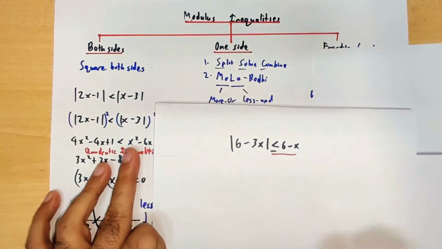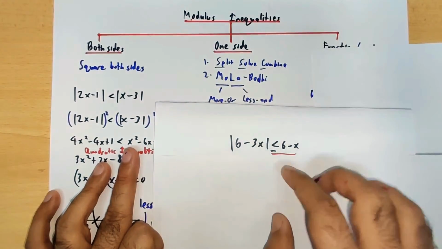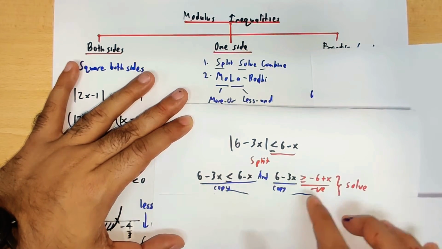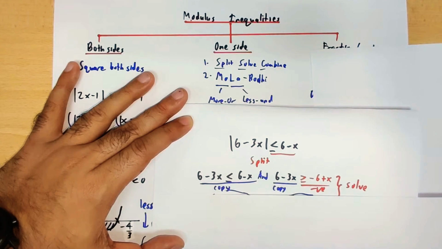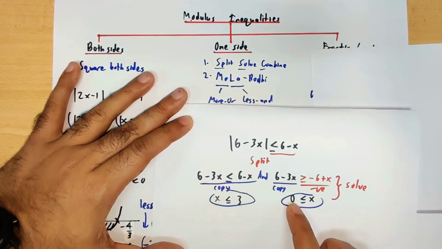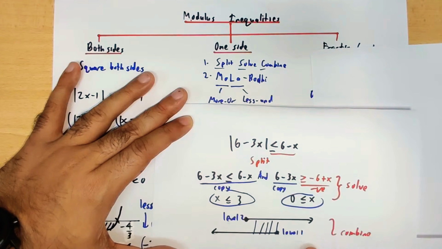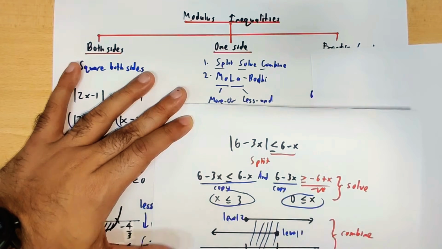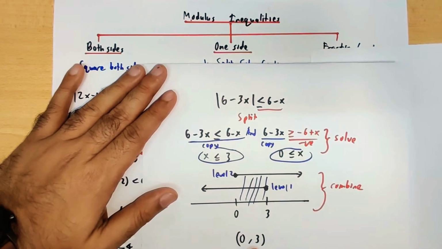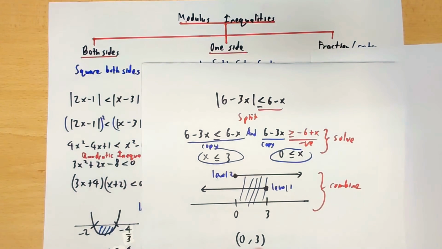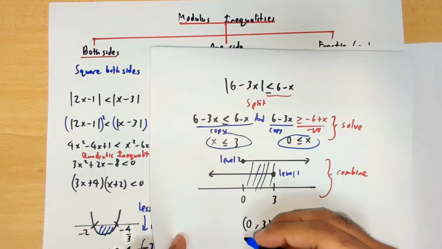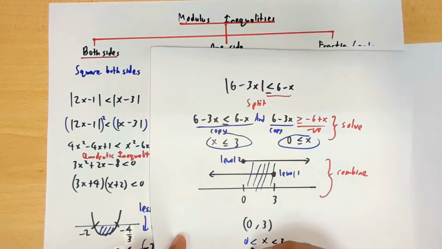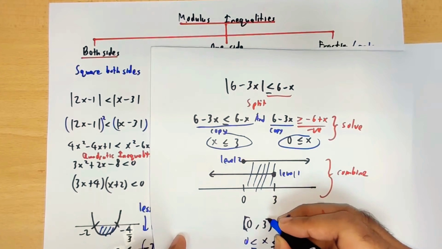Just to show you another example of the one side modulus inequalities, I'm giving you this one, this time with the less. Alright, so the techniques are still the same. Firstly, you just copy it out first, and remember the right side has a negative part. Then we get these 2 answers, which are just 2 levels of answers, level 1 and level 2. For this case, n stands for intersection, so we just take the intersecting part, so you get 0 to 3. Or you can leave your answer in inequality form, such as 0 to x to 3. Oh, I made a little bit of a mistake there. So it's a square bracket.